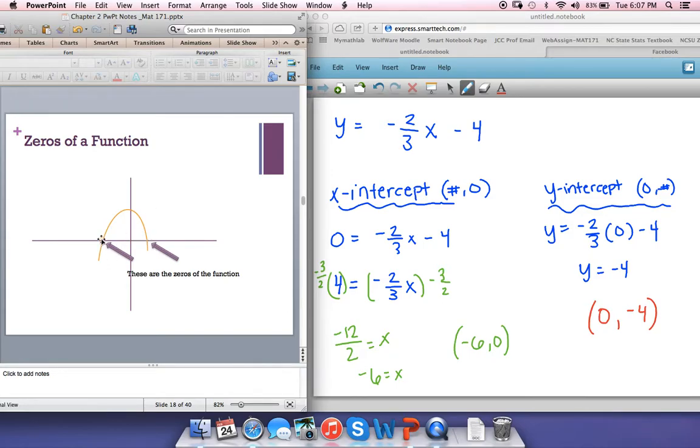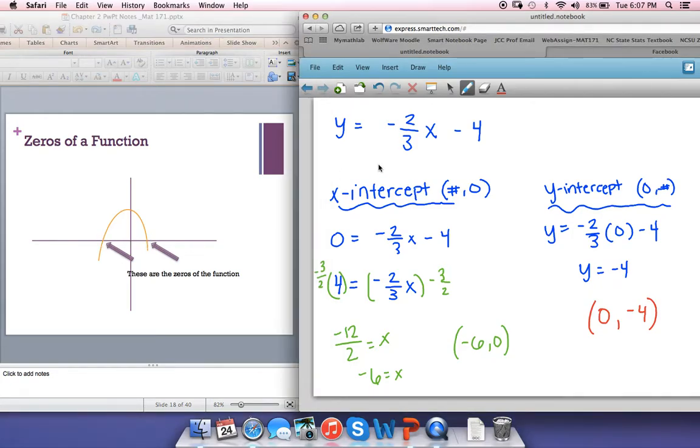Now, what I want you to notice, what does this point represent? What is your y value right here? It didn't go up or down, right? If you're talking about what's hitting on the x-axis, it's 0. What about here? Your y value is also 0. So if your y value is equal to 0, and you're looking for the x's, what does that also represent? Well, we have number 0, my x-intercept.